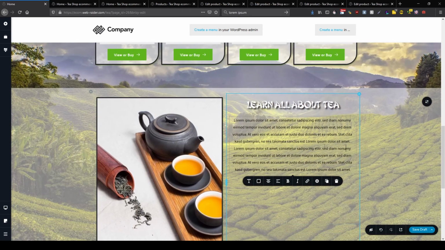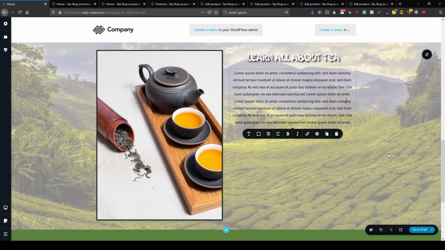Okay, and here there comes a text with an introduction that we're going to send out a newsletter on a regular basis. And there we are sending out information about tea, the different ways about tea, how tea gets collected. For example, interesting stuff a tea lover might want to know.